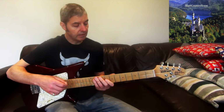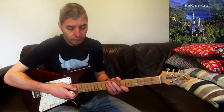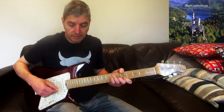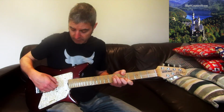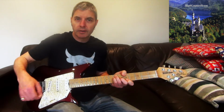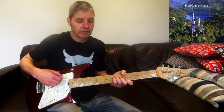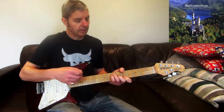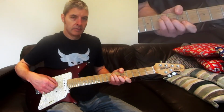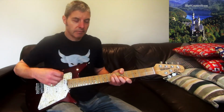And then we go into the next part of the intro, which is the same as the verse sequence, which goes like this. It's an A bar chord played the way I mentioned, or you could just do a bar. We're doing this kind of rhythm where we hit the lower strings twice and then hit the whole lot once. So you get this kind of... That's a rhythm that's in this song a lot. And you'll notice when I do that, I just relax my fingers and my thumb just after that first strum, so that it gives you that rhythm.